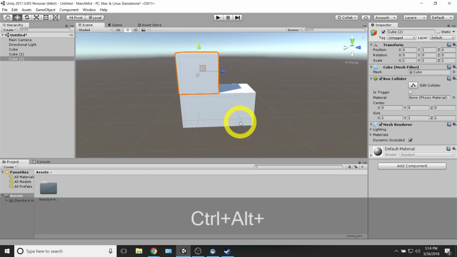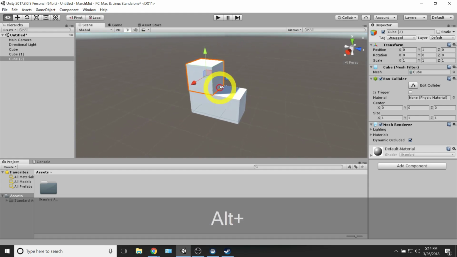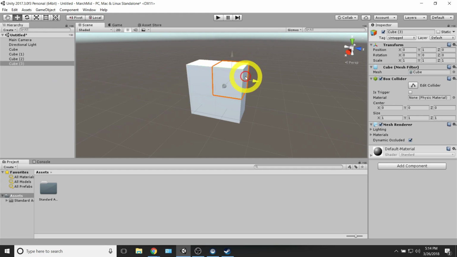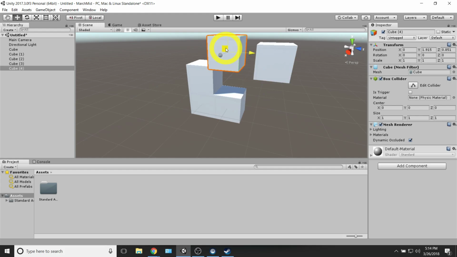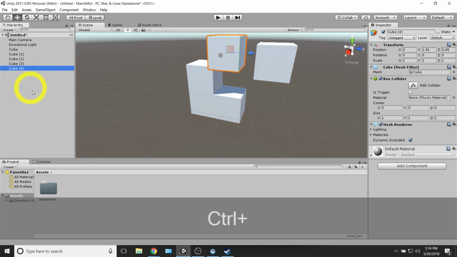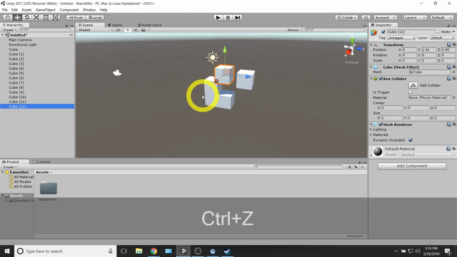There we go. So I'm going to quickly grab your attention real quick, guys. One of the things I should mention to help speed up your process is if you have an object selected, you can use the shortcut Control D, and that allows you to duplicate an object. Control D, duplicate. You can also do the same thing by right-clicking an object in the hierarchy tab on the far left and just clicking duplicate. You can also do a copy-paste. So Control C, Control V, and so on. Just make your own replicas that way.